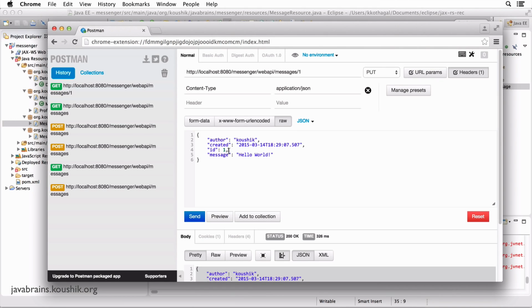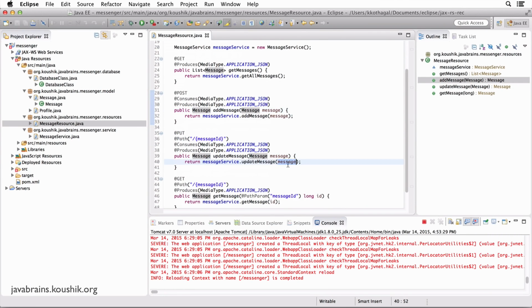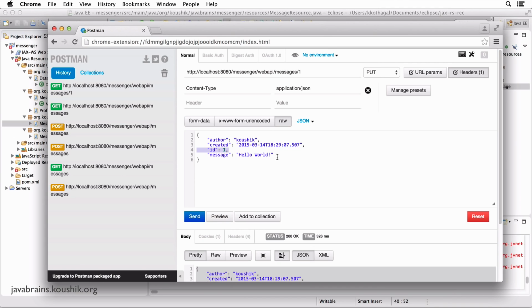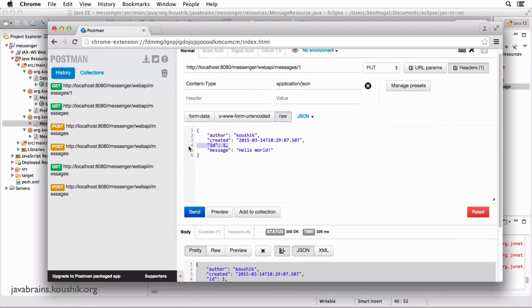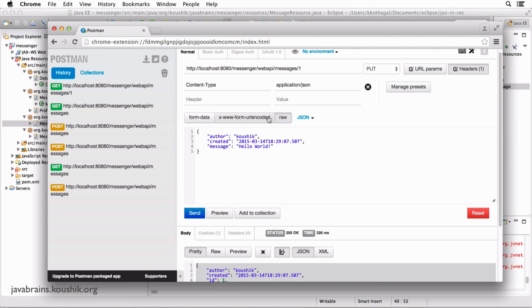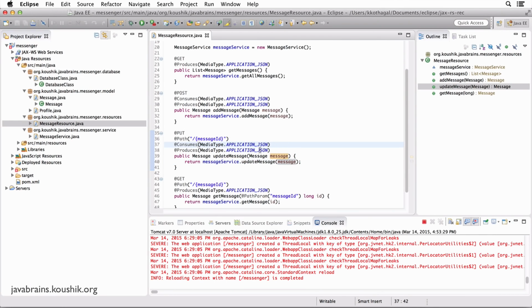Now, if I don't set this, there's really nothing here that sets it, right? So I'm just sending update message. So I need to send what the ID is in two places, over here and over here. I don't want to do this, right? I want the API to figure that out. So the way the API figures it out is by using this parameter in the path. So let's make the API smart enough to figure that out.